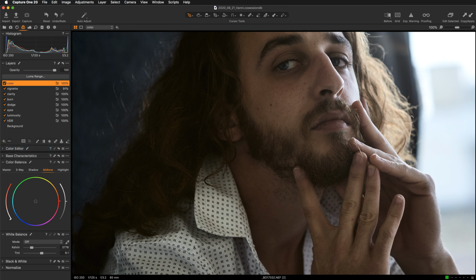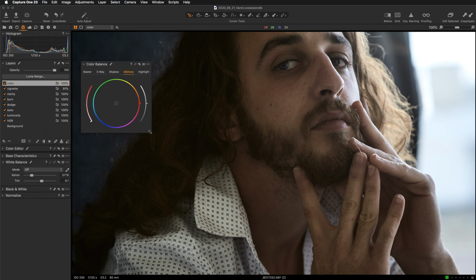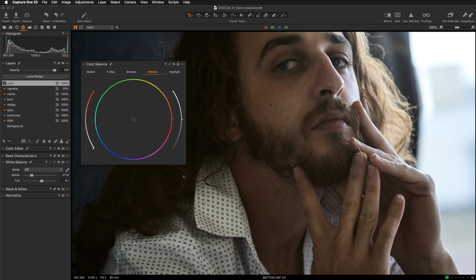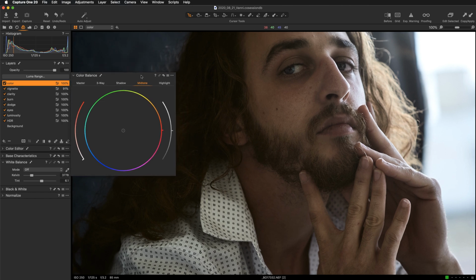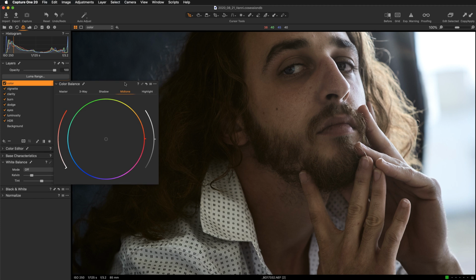So here we will be working with the color balance tool, a super flexible, super powerful, and super fast tool. So I'm going to go for the classic color grading combination. I will add a hint of blue into the shadows in the image, and I will add a little bit of warmer tones into the midtones.